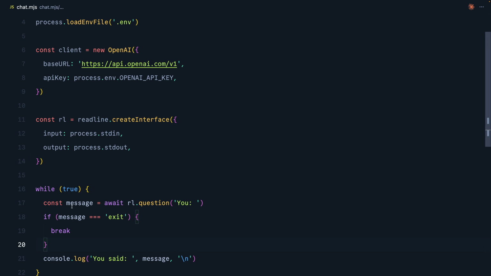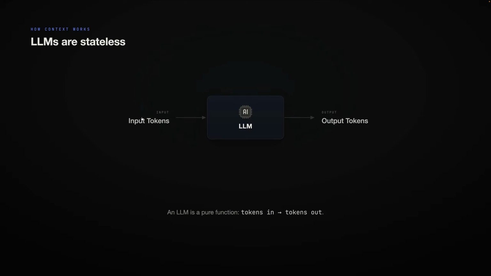So you can see here, we have a simple diagram that shows us we have an LLM that we communicate with. The idea of an LLM is that you send it input tokens, which is the text you send, and it will just give you the output. So an LLM being stateless means that you can think of it as a pure function, where the output completely depends on what the input is. So it does not know anything other than the input.